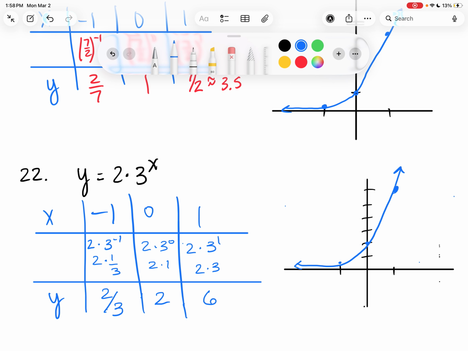What I'm really looking for here is that you've shown me what the points are that you're going to plot, and then that you've plotted those 3 points. That's basically all I'm looking for as far as the graphs. I'm not getting super picky about it. When you get into Algebra 2, Pre-Cal, those kinds of things, I am going to get more picky about these. But these are just the baseline, the easiest of easy problems for this stuff that you need to be able to do.